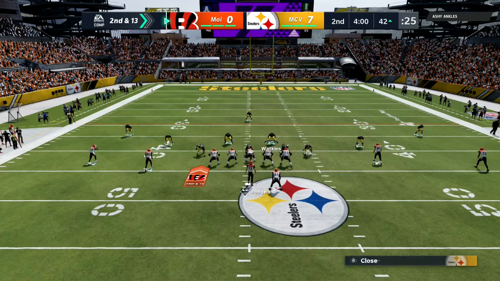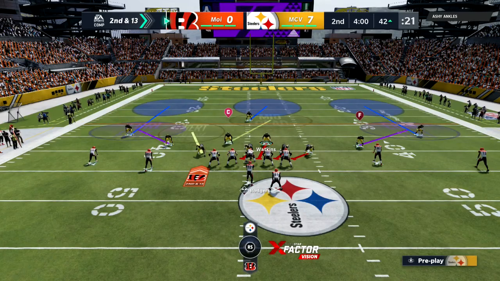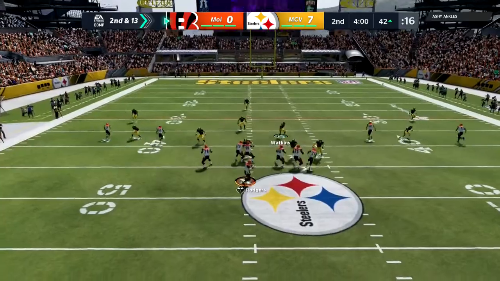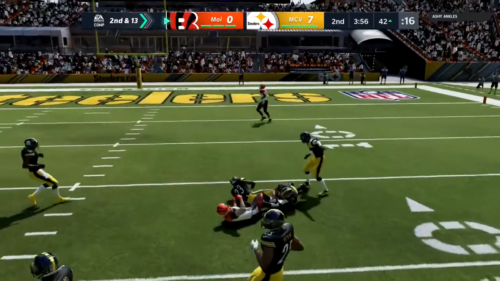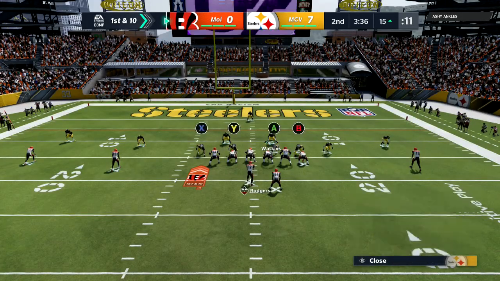We have 6'6" Montez Sweat in a vert hook. I like doing that with my defensive linemen. I like putting them in vert hooks like that to cover quick slants and stuff, and then I can put a mid read. Oh, he still threw that. Oh, I jumped off of it. I'm an idiot. He wants that seam. I'm gonna man it up.